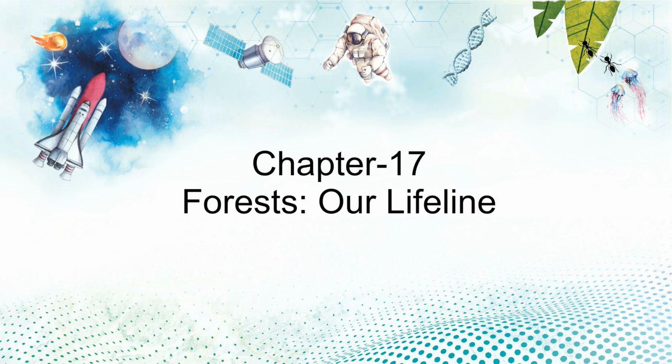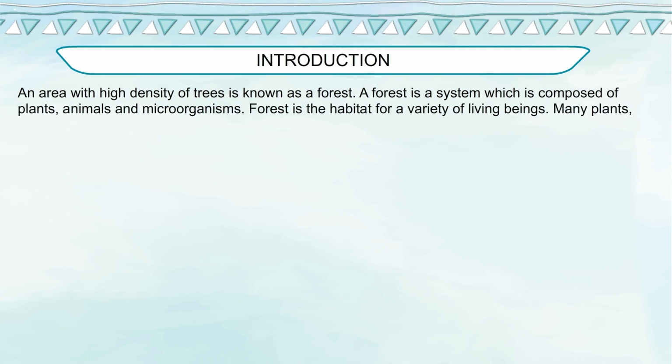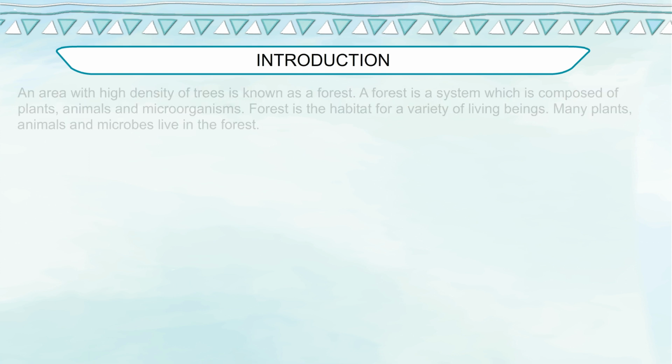Chapter 17, Forests are Lifeline. Introduction. An area with high density of trees is known as a forest. A forest is a system which is composed of plants, animals, and microorganisms. Forest is the habitat for a variety of living beings. Many plants, animals, and microbes live in the forest.